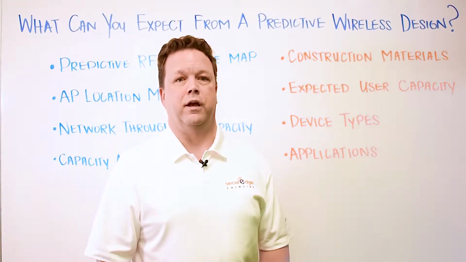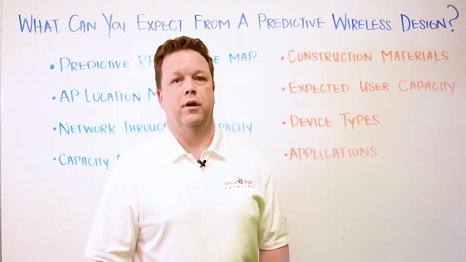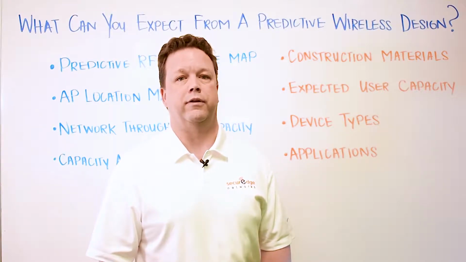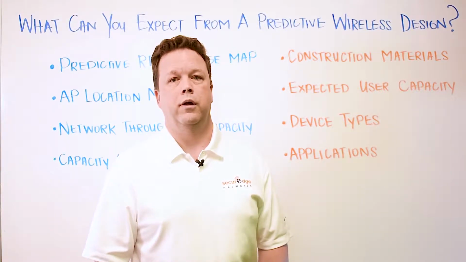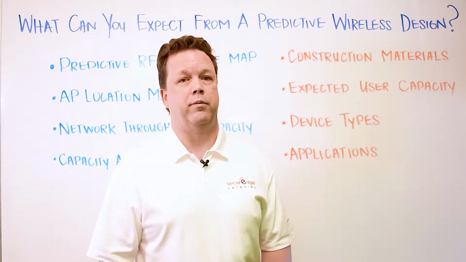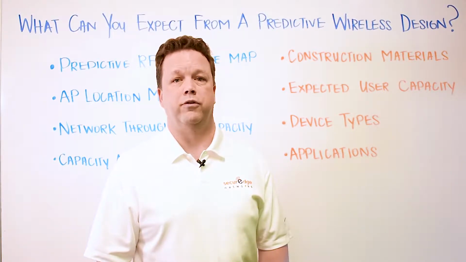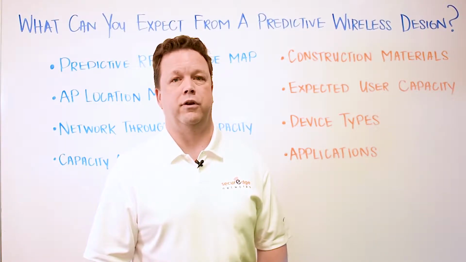Expected user capacity on the network is also an important piece. Our rule of thumb is in a given space, we calculate about 50% of the users are connected or associated to the network, but only about 30 to 35% of them are actively engaged in activities that consume bandwidth. Remember that sometimes users are going to have on them up to 3 devices in use at a time.